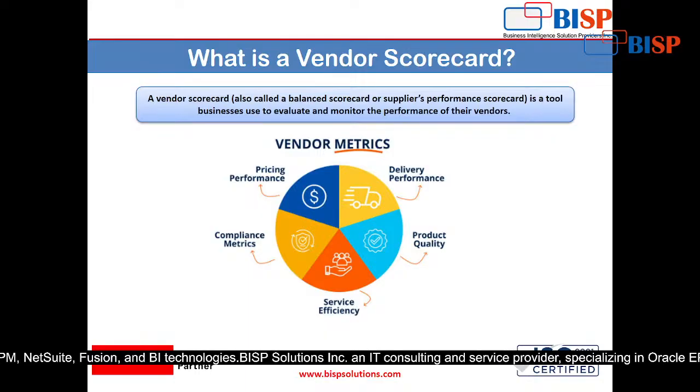You might have observed in your daily life also, like the water can supplier. In many offices, the water can suppliers supply the drinking water. In that case, what is the delivery performance? Many of the suppliers come immediately to supply the water cans, but a few suppliers just deny. So that is called the performance score. Delivery performance. Product quality is also there.